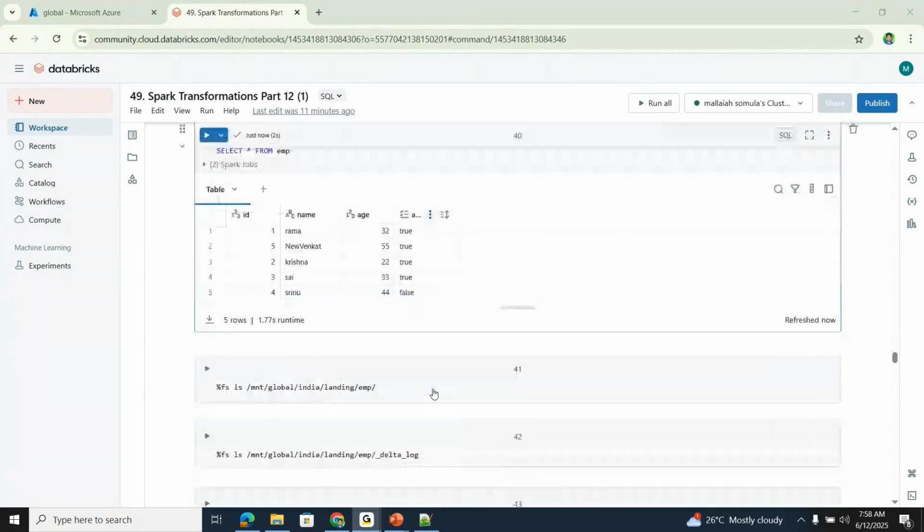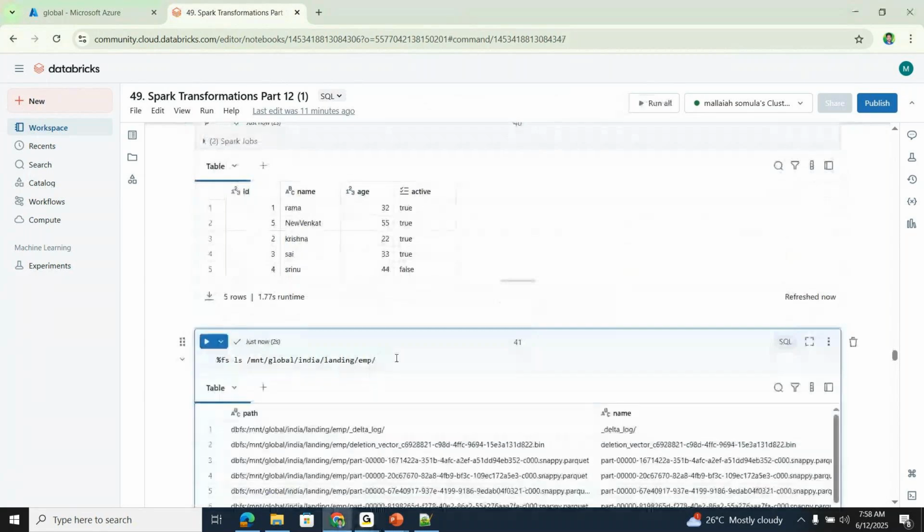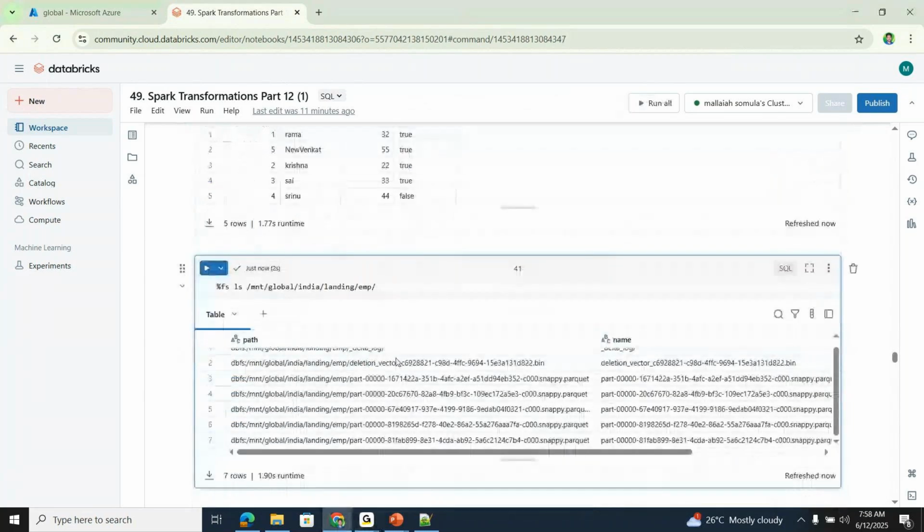Now let's understand the EMP folder and see how many files we have here. We have 5 Parquet files and one Delta log, and there is one bin file as well, for the deletion vector.